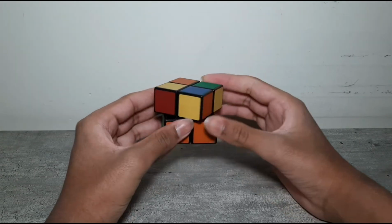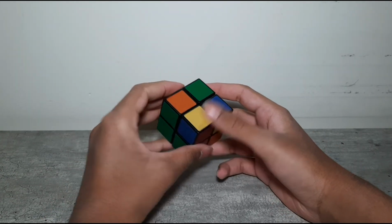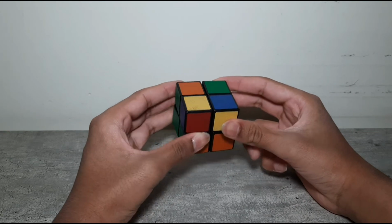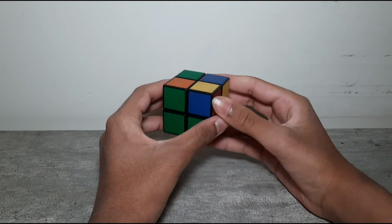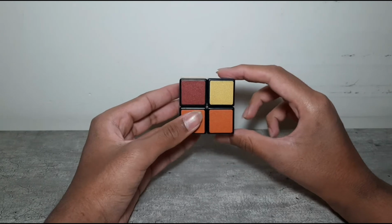Now, you can have many situations in the last layer. So this is the simplest one, where there's only one dot. I mean, technically the simplest would be with the yellow side already solved, but this is the simplest one where you have to actually do something to solve it. So this is called the fish because it looks like a fish in the 3x3. It's just one dot. In this case, you put the dot on the left side and you do this algorithm.